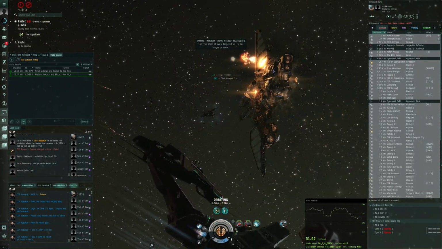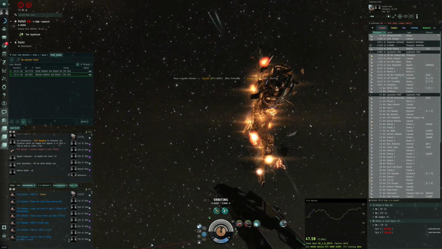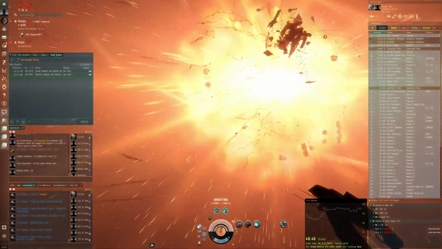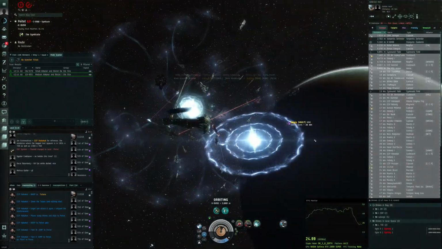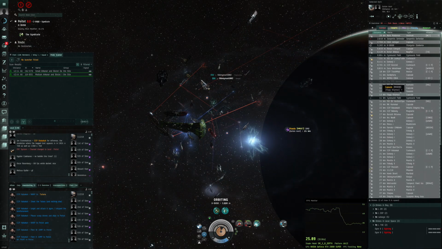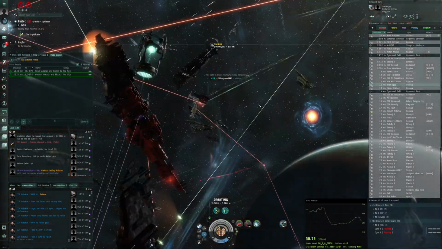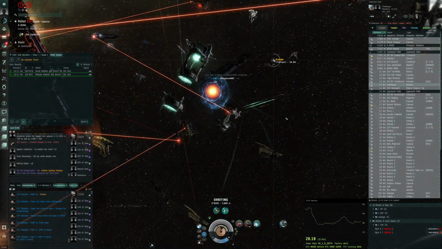Blap. And then there's the next victim. Drifting, and boom, he is gone. As something AoE, pretty big AoE stuff goes down. As soon as he's at 12, let's take a quick look at that one. See if my drones can't catch it.